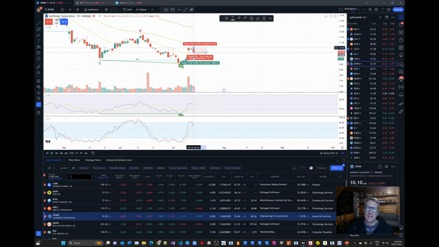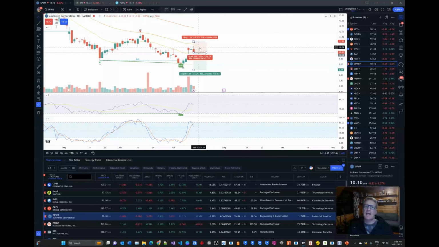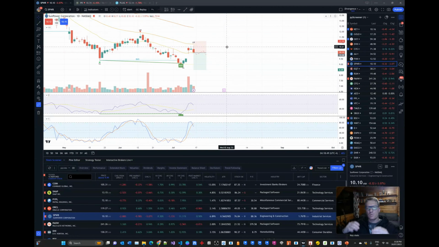But the problem is that we would very easily trigger that stop loss. So what does that mean? When we set our values here for target price and stop loss, we're actually saying that if we reach a certain stage where the stock doesn't go in the direction that we anticipated, cut the losses and sell at market price.